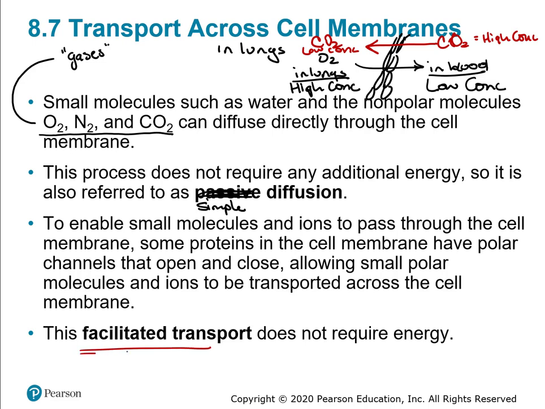So there's one other. Facilitated is talking about molecules that are actually polar or ionic. Can polar molecules pass through the cell membrane by themselves like oxygen can? No, because remember that the cell membrane has that phospholipid bilayer, and that's like a wall to anything that's hydrophilic. Anything polar and ionic cannot pass straight through. You have to have a channel.